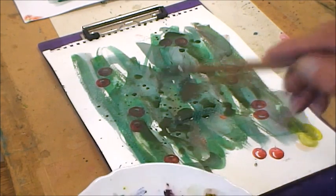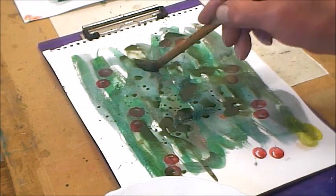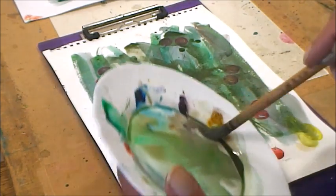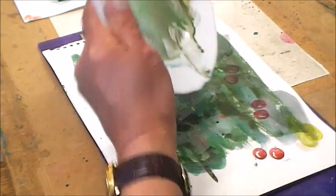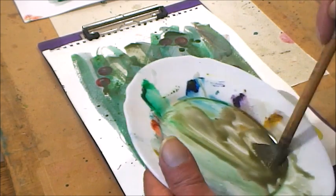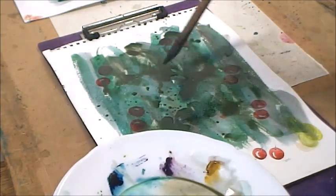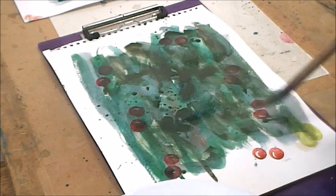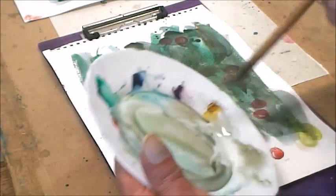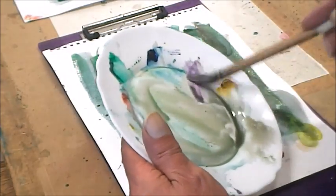So I'm just flicking away on here now. I'm trying to get rid of some of these little white areas. I don't really want those. I don't mind if I tip it on. Okay, can you see where I'm going with this one now? All I'm doing is saving the paper, saving the waste paint, which, in all honesty, will just stay in the box. I'll never use it. If I go and buy another box, I'll now have twice as much wastage or unopened paints.